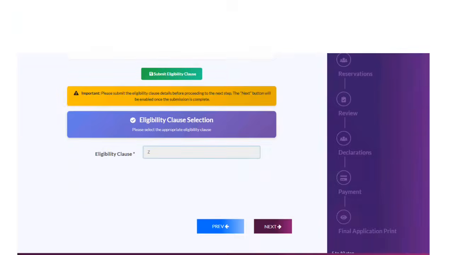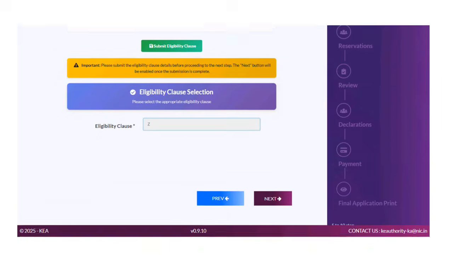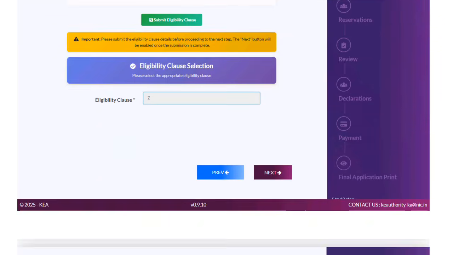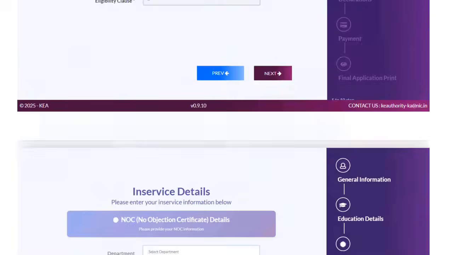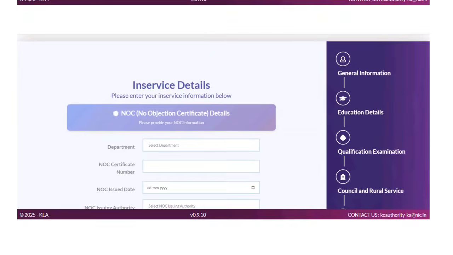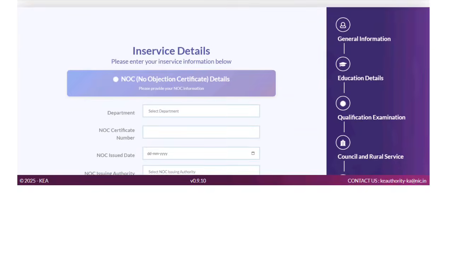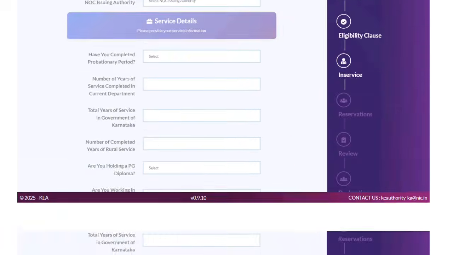Then you will come onto the eligibility clause. Sometimes it takes a wrong clause which you haven't selected during the registration. So you mail for that, it will be corrected by KEA. In service details, this will be not applicable in case you are not in service. Then you go for the next step.